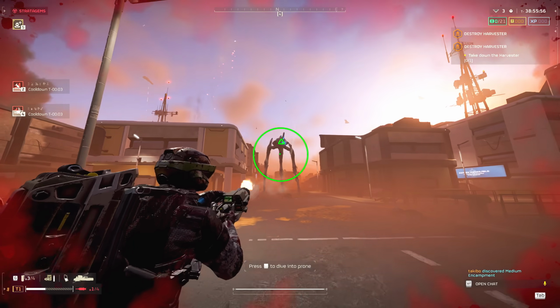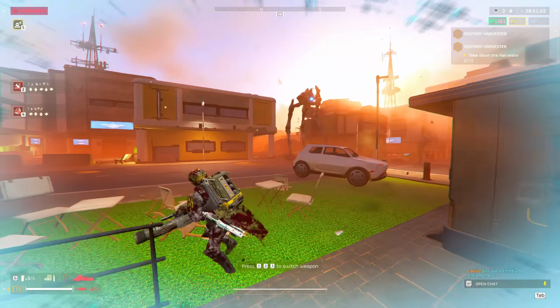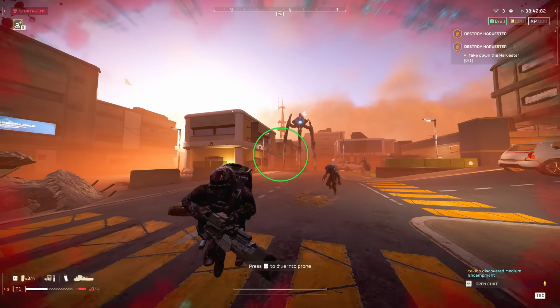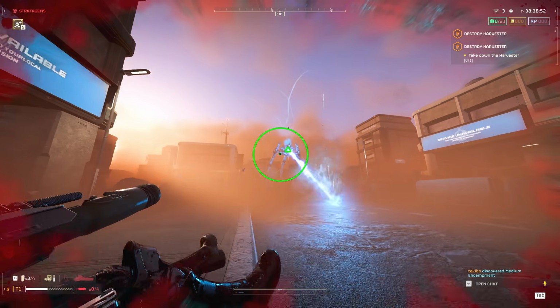For Harvesters, again, this varies dramatically depending on where the shots land, but I found myself mostly taking just slightly over a magazine to kill. I'd give it about an 8 to 9 shot average to kill Harvesters, which is not bad considering how fast you can fire this. Now let's go ahead and move on to the Terminids.